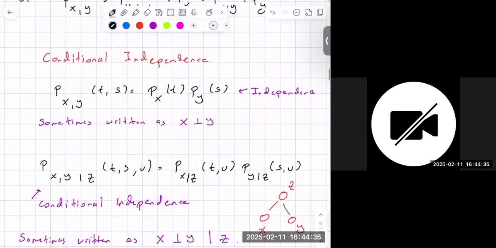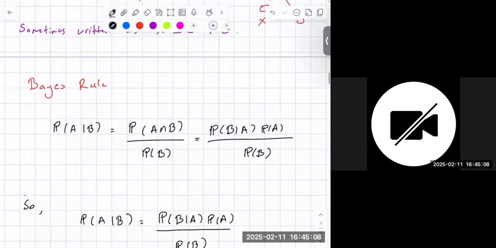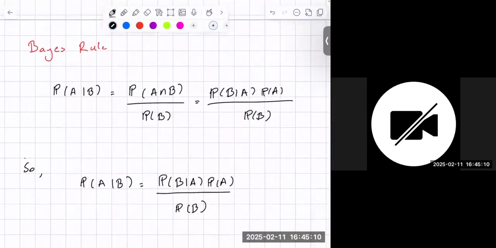Then we talked about conditional independence. If they look like the first one, they're already independent, sometimes written like they're orthogonal to each other. If they don't look like it, sometimes when you condition them on another random variable, they start looking independent. That's called conditional independence. And a pictorial way to think about it is this, like we had in the causal inference lecture. Z kind of explains X and Y. It's kind of the mindset here. Okay, that's something we talked about last time. Then we talked about Bayes rule or Bayes law.